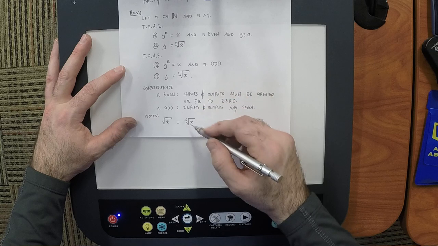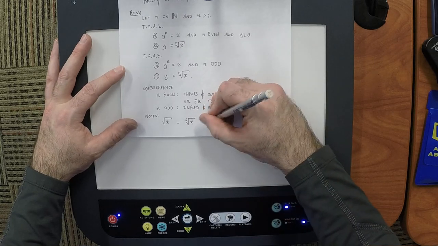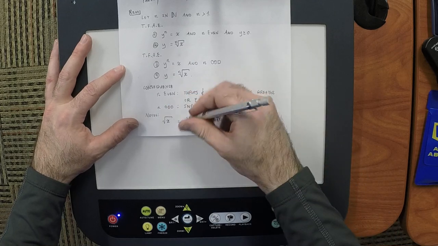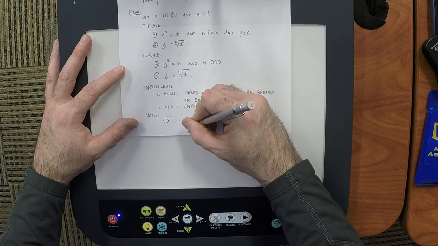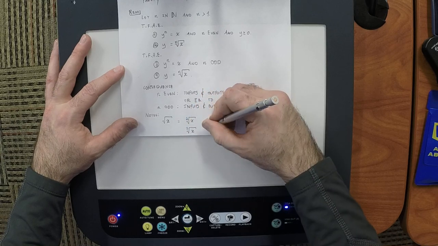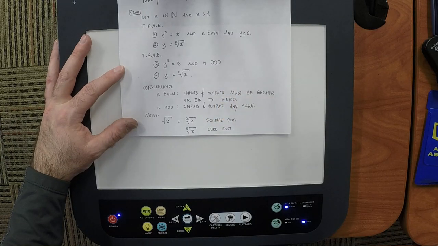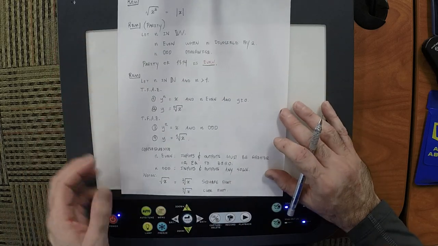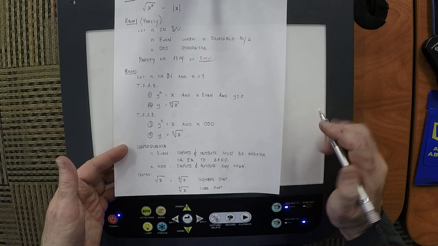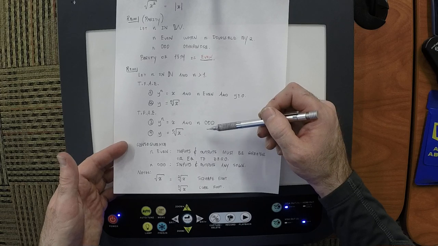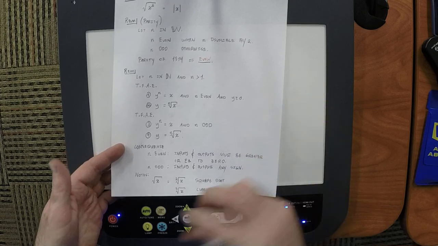And this one is so important. It has its own special name, square root. And then another one that is important enough to have a special name is this one. And what is this one called? Cube root. Okay. Any questions about this first page? So the definition of radicals depends on the parity of the radical. Right? There's an even case and an odd case.